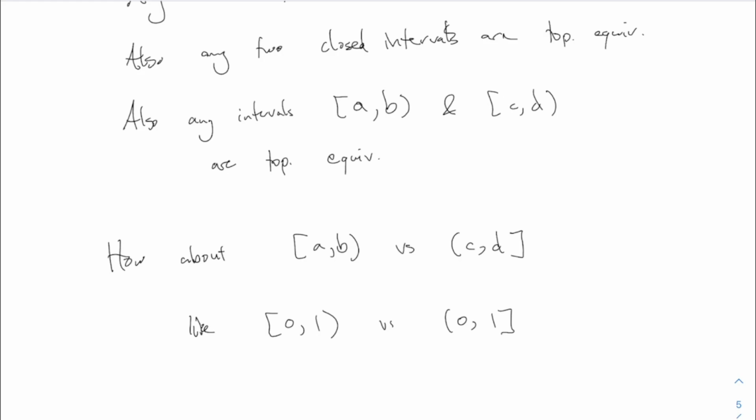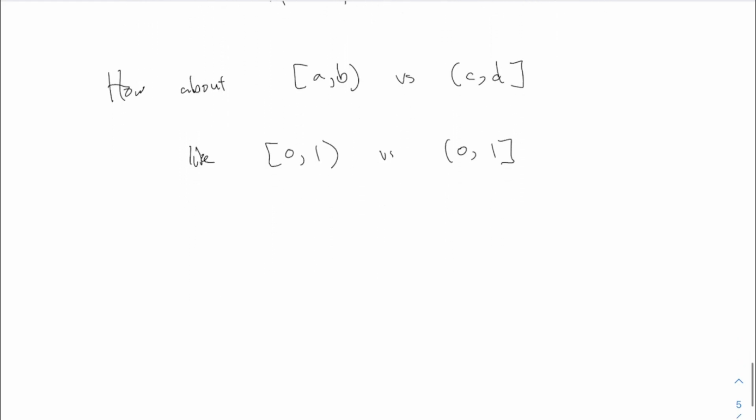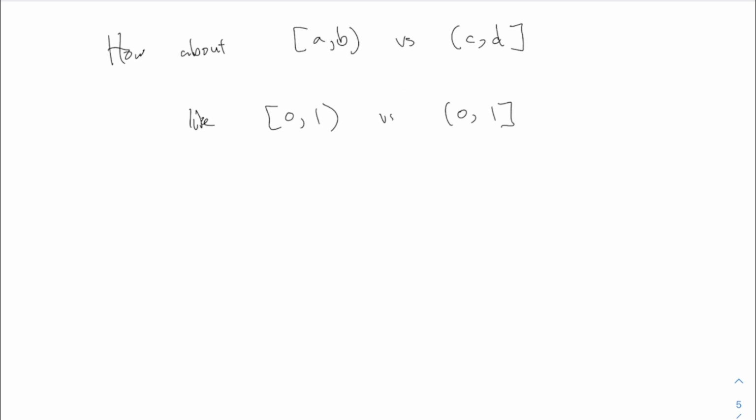Is there a homeomorphism? If the answer is yes, what you have to do is just tell me a function which takes that thing to that thing. That's a bijection, and the inverse and the original function are both continuous. If the answer is no, you don't think that they are homeomorphic, then you have to somehow prove that there can be no such function, and that's typically much harder to do, because you have to consider all possible functions and somehow show that they can't be continuous or bijections or whatever. Anybody have a thought about this?